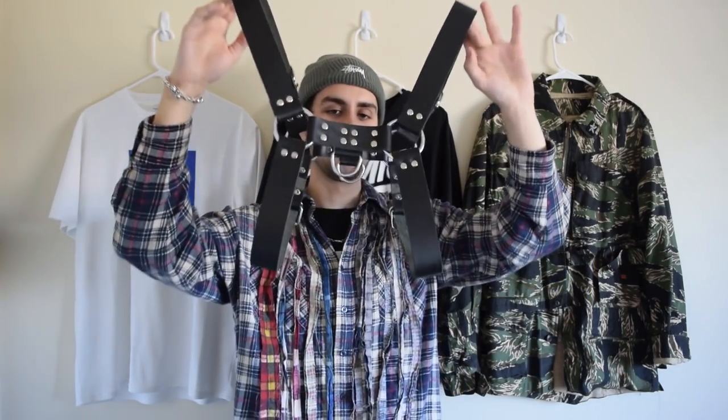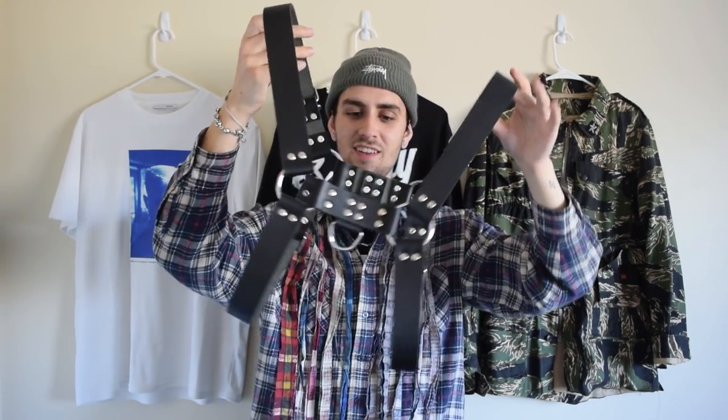It's super, super sick. I wish I got it, but they sent me an email saying that it was out of stock, even though I was able to purchase it and check out. So I was kind of bummed out, and I did some digging, some research. I had to go through some weird stuff to find this, but I found a black leather chest harness.